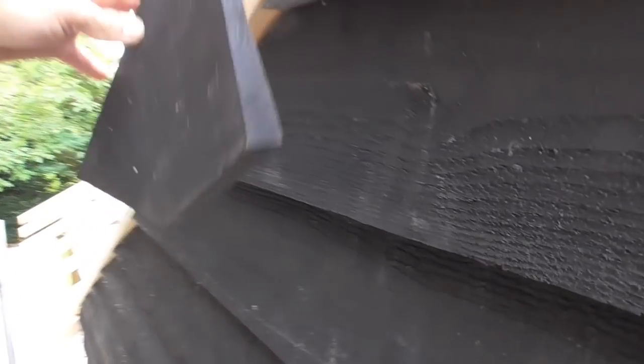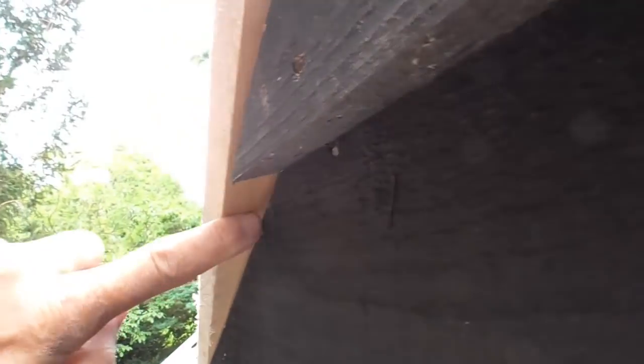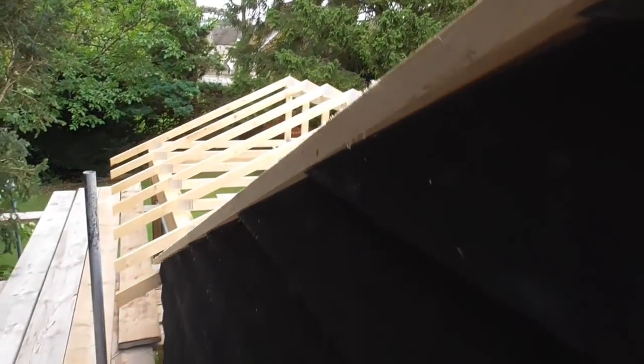But also, if I just use this piece of featherboard as an example, if you pretend that this was the barge, when that fixes on, it gives something nice to fix to, nice and straight to fix at the top. And this spacer here is 31mm, which is exactly the same projection as the boarding. So when I put my barge on there, I'll fix where my thumb is, into the top of that spacer piece, and then it'll fix down through into the board where the studs are. So it just keeps it nice and neat and straight.